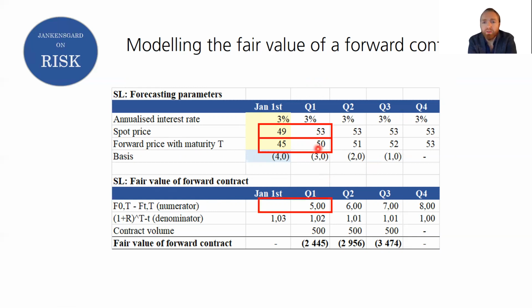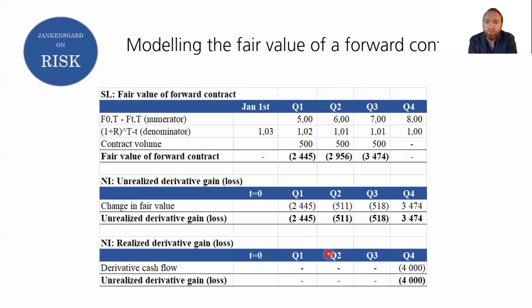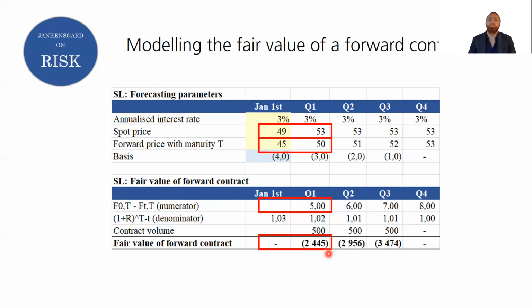So now there is going to be a difference. There's a 5 difference here now between the forward price that we see on this date and what we were able to lock in. So now we have something to value. This is a source of value here. And we discount that and apply the contract volume. And now the contract has value all of a sudden, because we're in a scenario where there's a clear deviation from the price that we locked in.